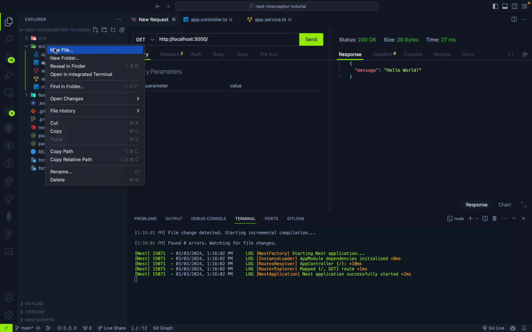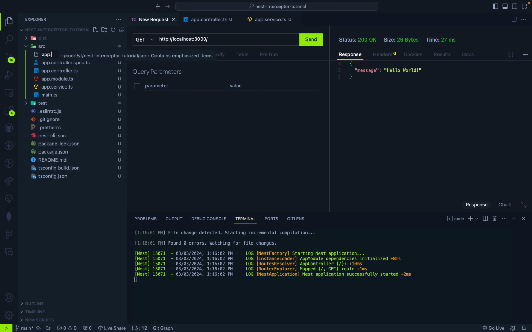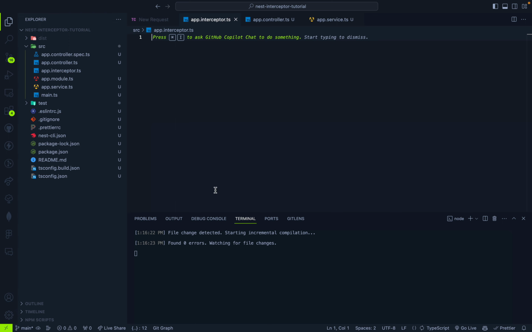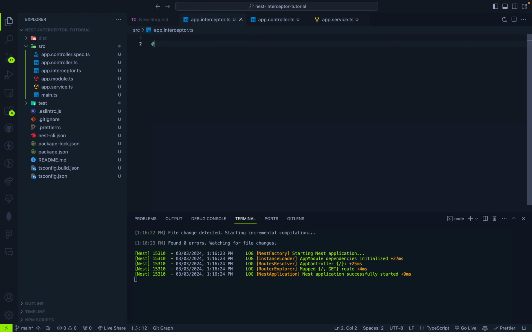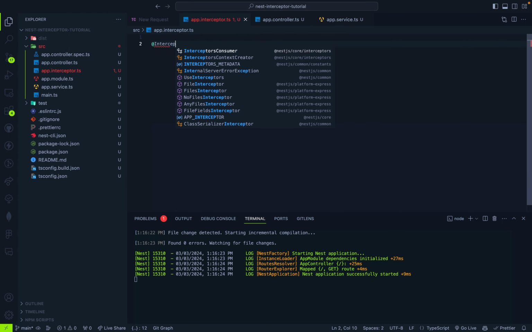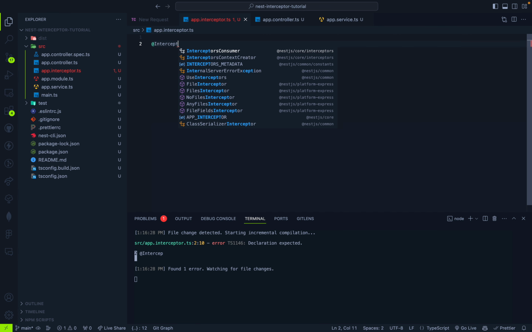Now I'm gonna write my interceptor just here. You can of course make some fancy interceptor. Hope I spelled that right. So first thing, intercept.